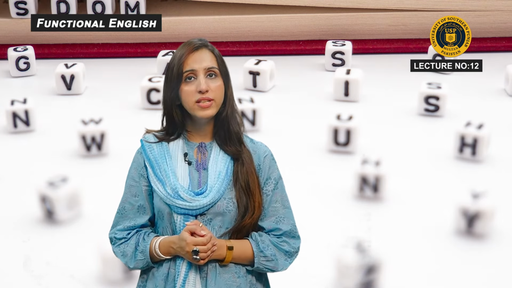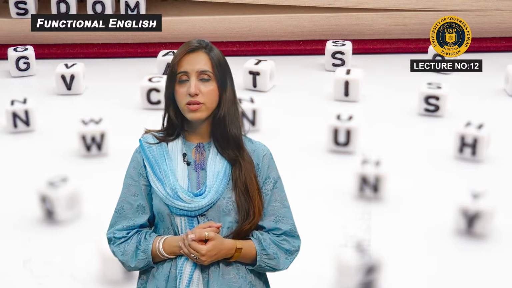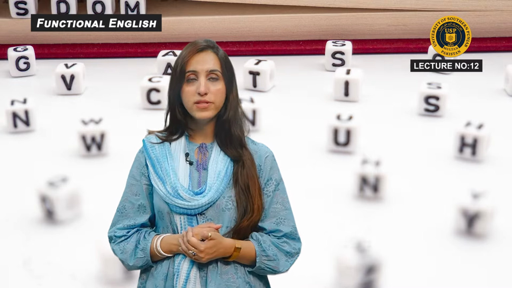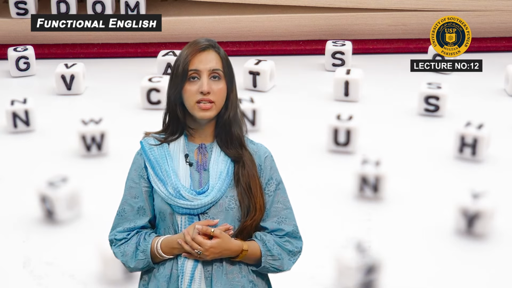The first factor is the physical barrier. These are environmental or structural issues that prevent people from communicating clearly. Examples are noise: if you try to have a conversation in a noisy factory where machines are running, obviously your message is not going to succeed. Distance: a remote employee missing out on an important office update because of poor internet. Physical dividers: people working in separate rooms without proper communication tools can delay decision making.